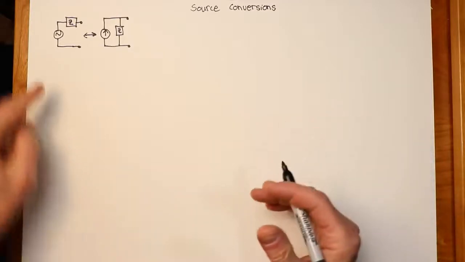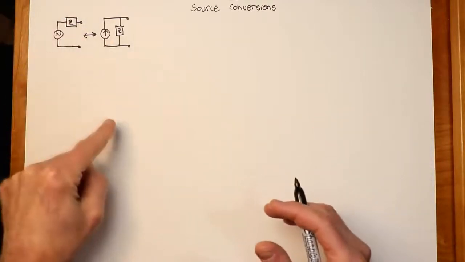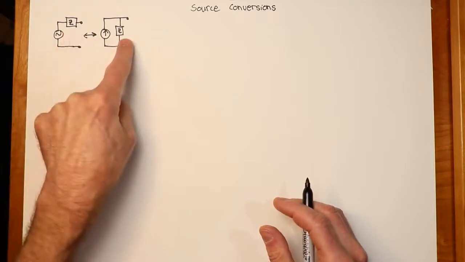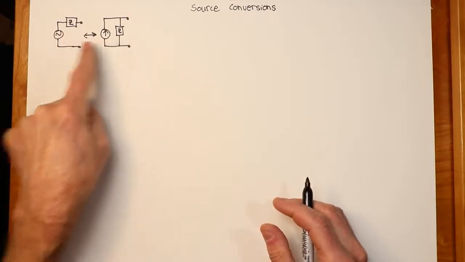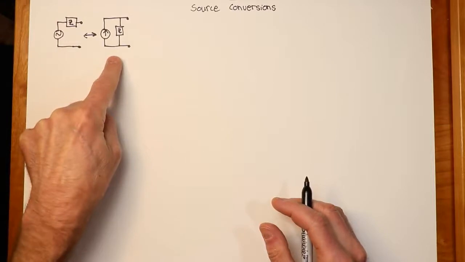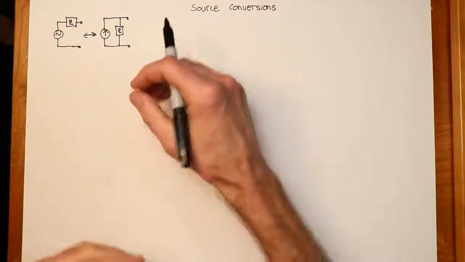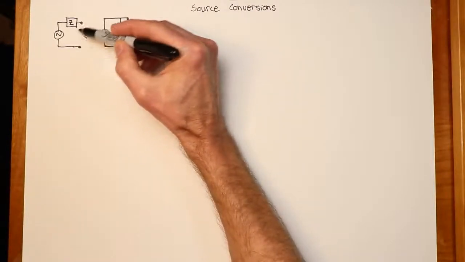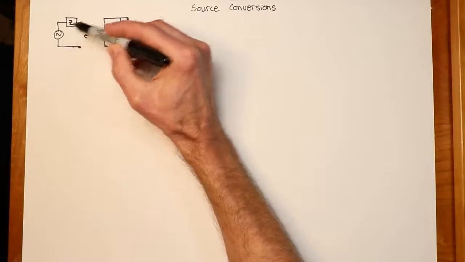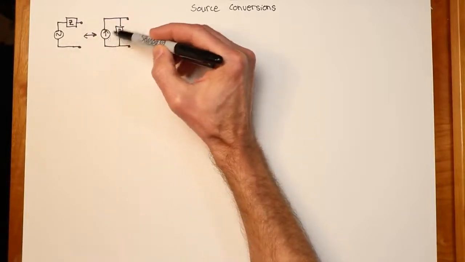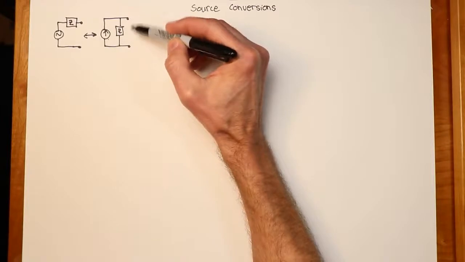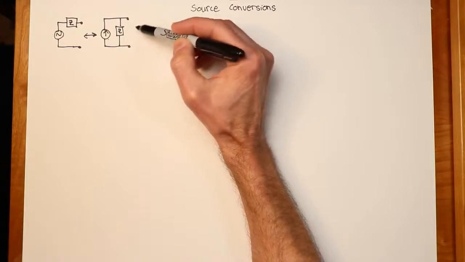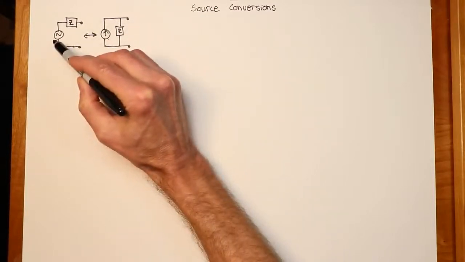So the question is how do I get the values from one to the other? The impedance part is simply transferred over — the series impedance is equivalent to this parallel impedance. As far as the voltage and current values, we simply do a maximizing check with either open or shorted load. Imagine sticking an ammeter in a shorted case and figure out what that current is — that's going to be the value of this current source. On the other hand, if I had the current source I would imagine putting a voltmeter or oscilloscope and see what the voltage would be, and that value is the value of this source.